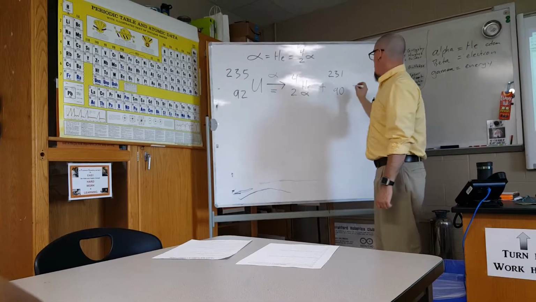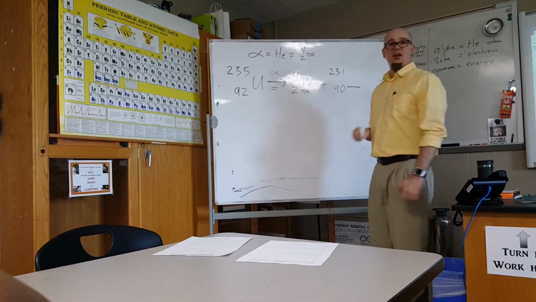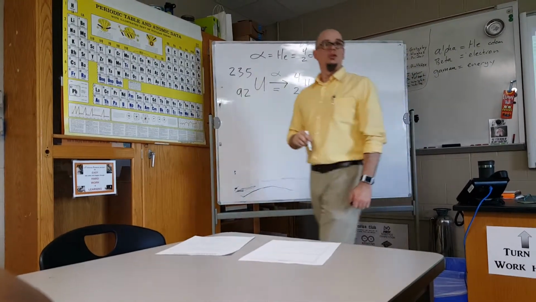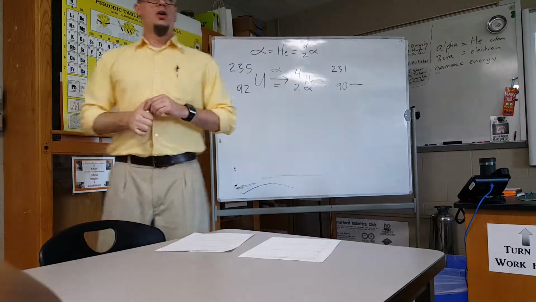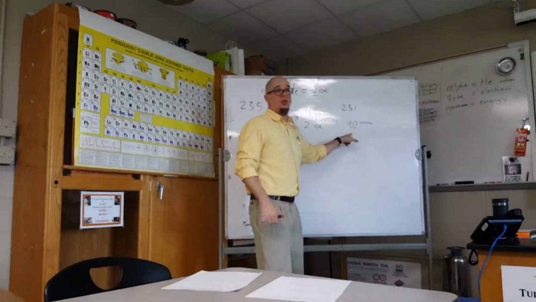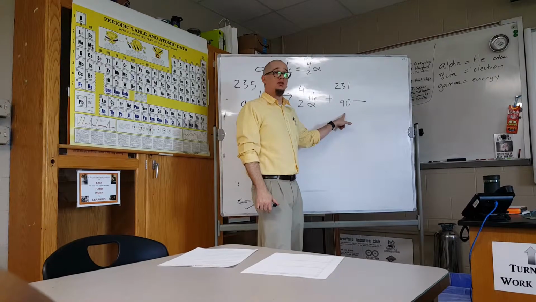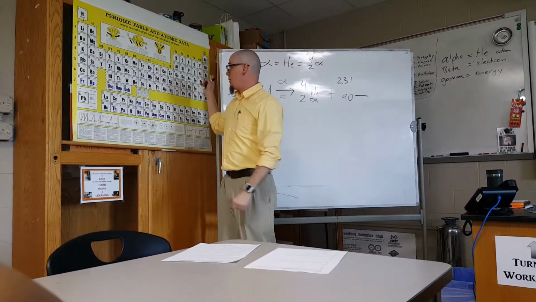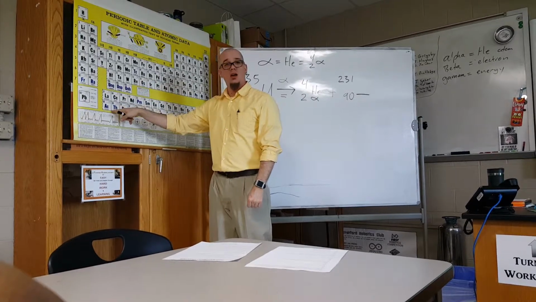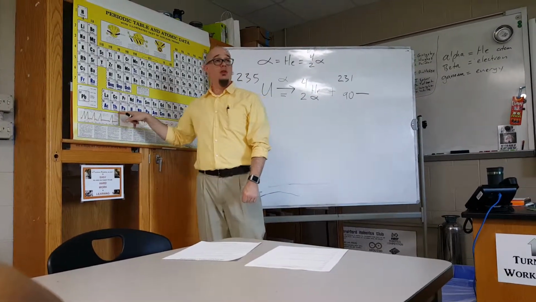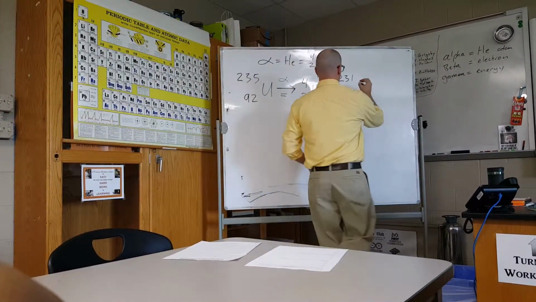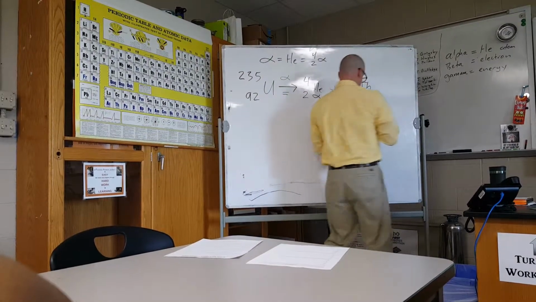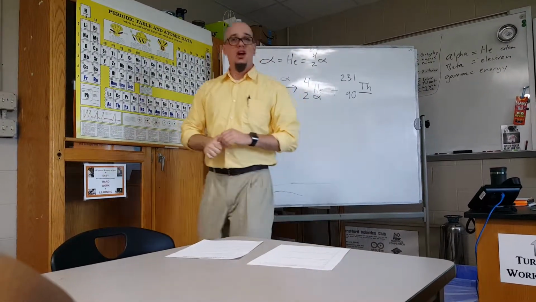Now the question is, how do we know what to write for our element? Y'all remember? This is the atomic number. It tells us how many protons. So we need to take that number and go to this chart and look for number 90. Right there. Number 90 is thorium. This is the exact same reaction we did Monday. Y'all should have seen this one.